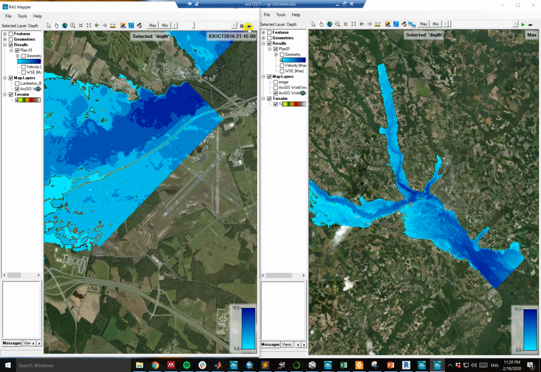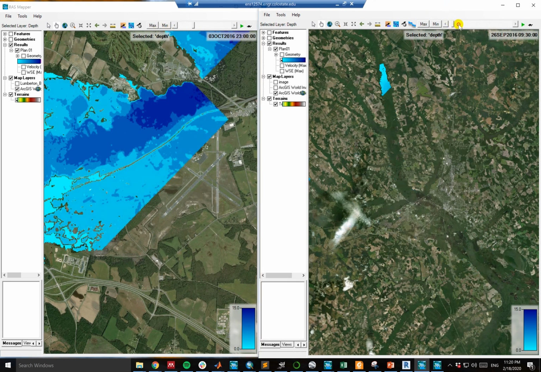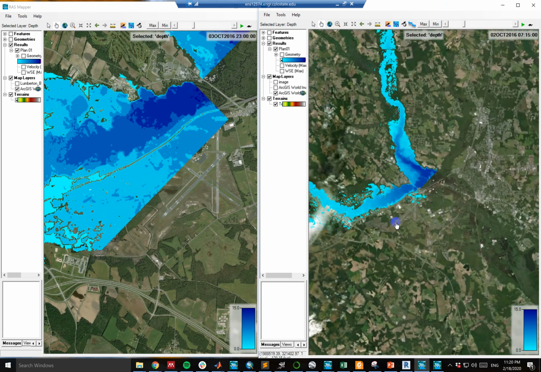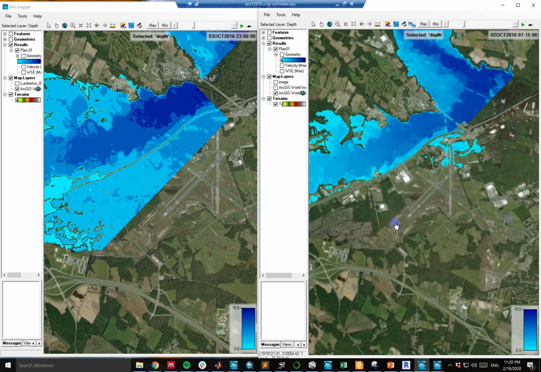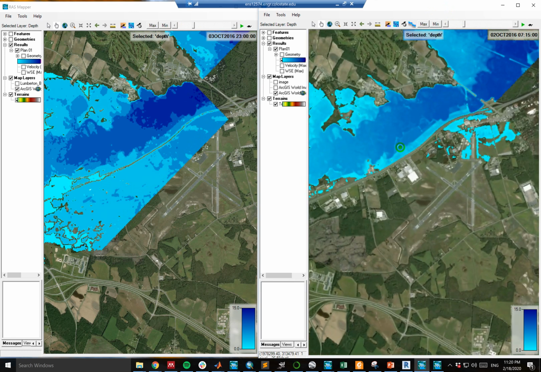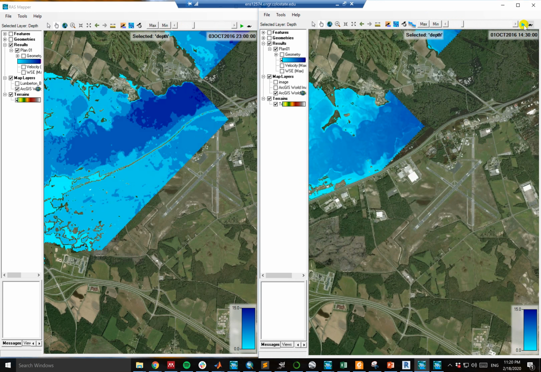But here, let's stop and go back in this map. Yeah, let's zoom in. Now we can see, as the water keeps going, let's go back a little bit and keep it moving.